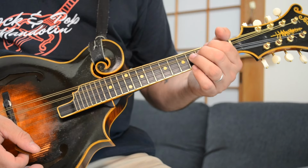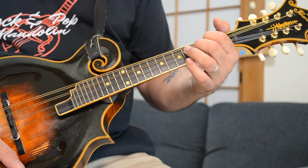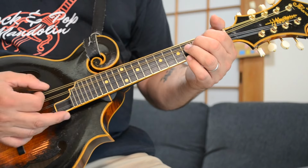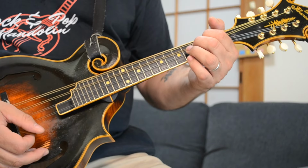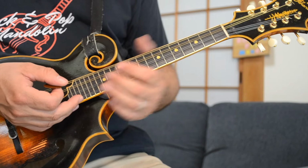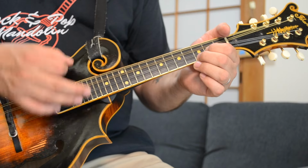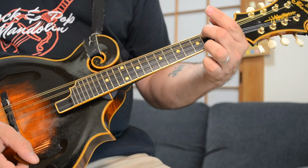Then I guess it's a bridge or a chorus part here that goes down to this configuration. Again, it's the same fingering as the G chord, the C chord. Now it's down here, which makes it kind of an F chord, although I've got an A ringing out here. So it's an F chord, right? And again, you're just doing the same type of picking pattern, the same type of strumming pattern. Here we go, I'll show you. Back to the G chord, F chord again, and you're going to end on a full D.